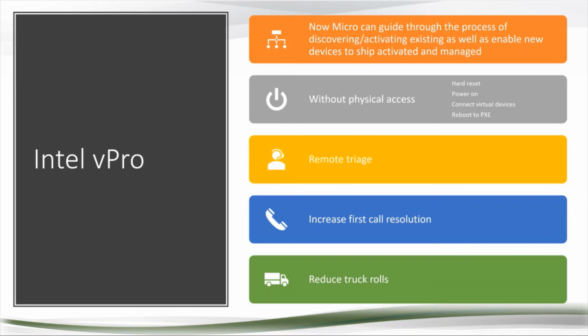So when all my users are inside my building, everything's typically pretty good, right? Like if I have ConfigMan and they're not on VPN, I don't need VPN, like we can do stuff, we can contact things. Maybe my RMM solution works fine if I have something else like Intune or whatnot. When they're outside of the office, some of this stuff gets a little fuzzy, right? Obviously there's the hybrid Intune ConfigMan scenario, which is one way to solve this. There's things like always on VPN and DirectAccess that can help you be able to manage those systems remotely.